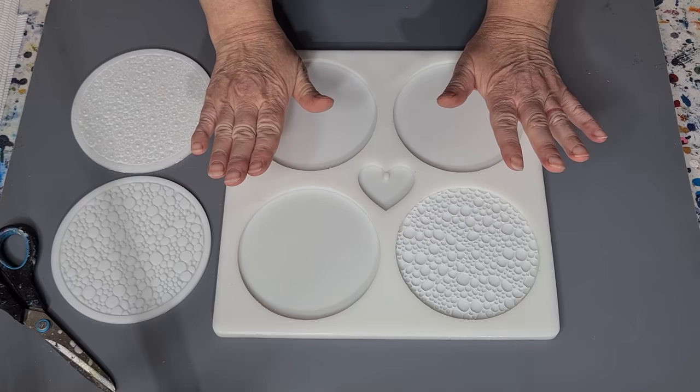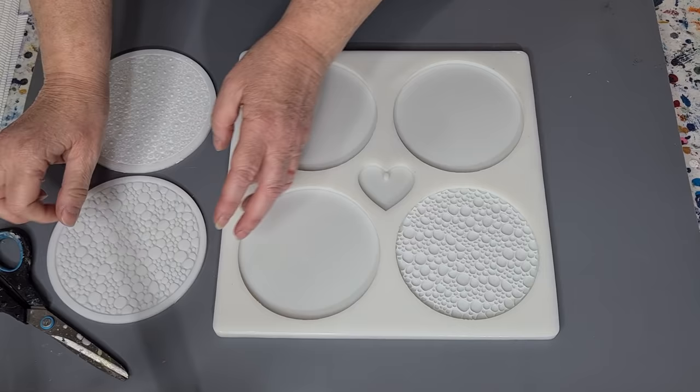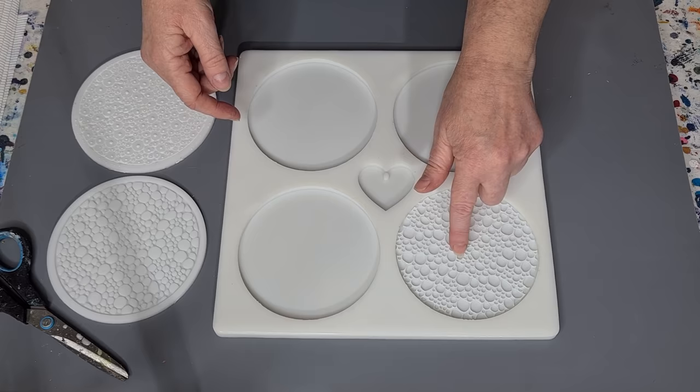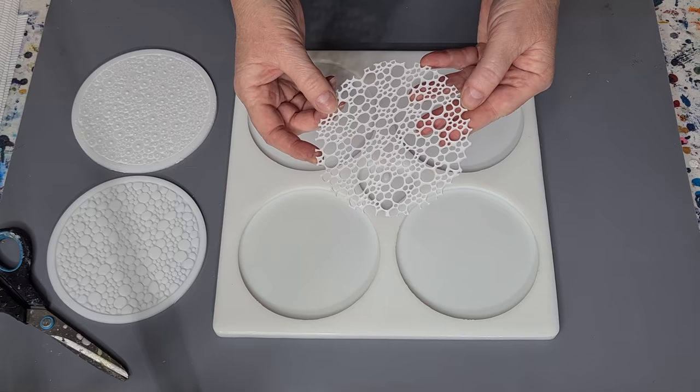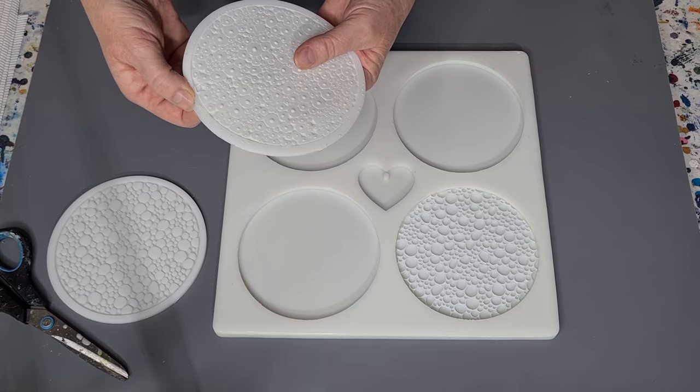So this is my four round coaster mold, 12 centimeters across. I've specifically made it so that it fits into my four coaster mold. If you've got one that's a little bit smaller, you can just cut this a bit smaller. See, that's it there. I've cut the edges off it, but it's only 2 mil thick, so it's pretty easy to just cut down. I'm just going to put that in there. But anyway, let's demold this one and I'll show you what I'm talking about.